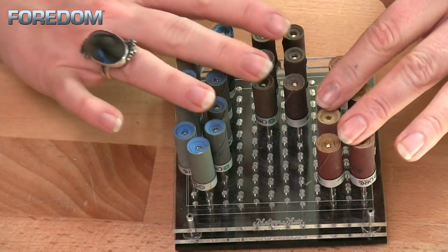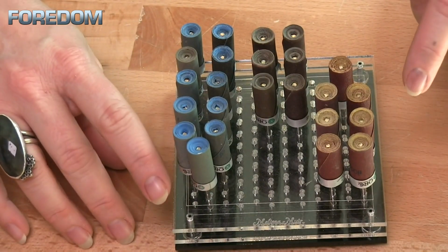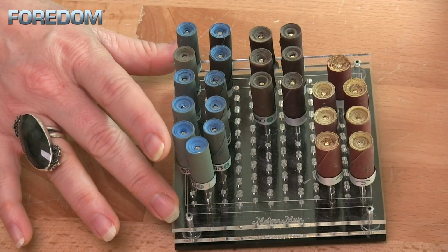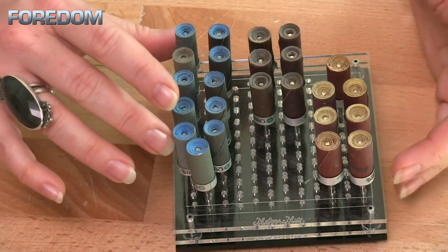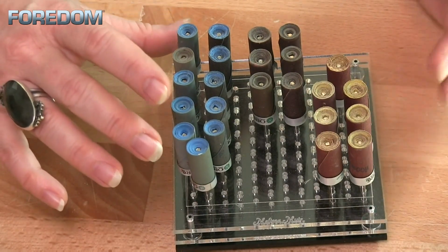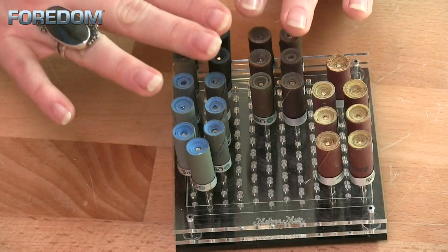So here we've got the 3 different brands, only 2 of which I really use here in my studio. These are the Sia brand, and they are made in Switzerland. They are great sandpapers, but I don't really use these much in jewelry. So I would use these a little bit more, maybe on paints and acrylics, kind of finishing some of those surfaces and such like that. However, the other 2 I use quite a bit.